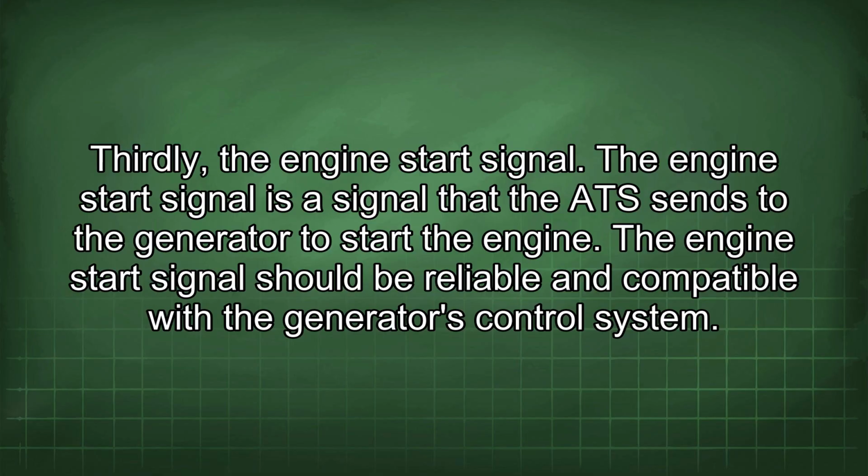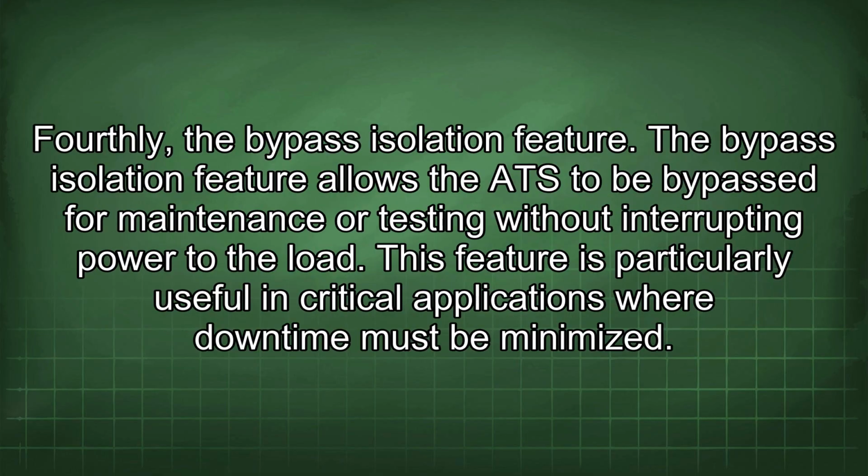The engine start signal should be reliable and compatible with the generator's control system. Fourthly, the bypass isolation feature. The bypass isolation feature allows the ATS to be bypassed for maintenance or testing without interrupting power to the load. This feature is particularly useful in critical applications where downtime must be minimized.